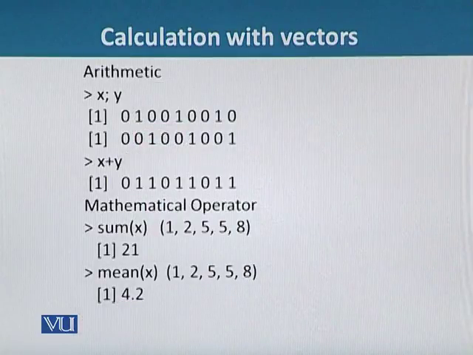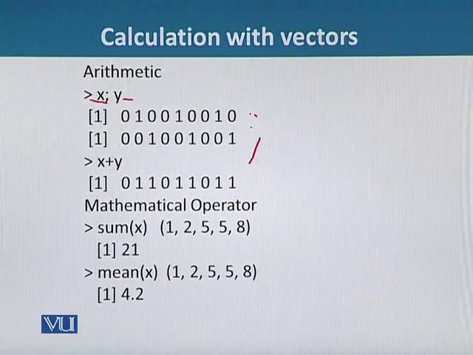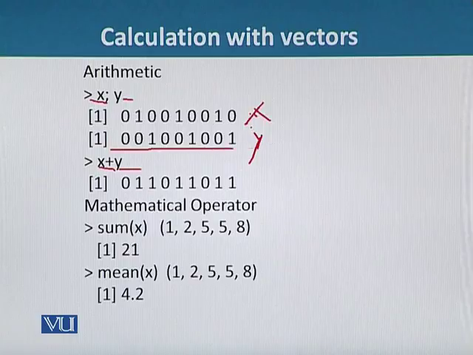So this is our first example of arithmetic. We have two vectors, x and y. This is x and this is y. If we want to calculate the addition of x and y, then we will get the answer 0, 0. If 1 is present in x, we will get 1. And if 1 is present in y and 0 at the third position in x, we will get 1. And so on. We can add all of these numbers present in the x and y vectors, and we will get this answer.